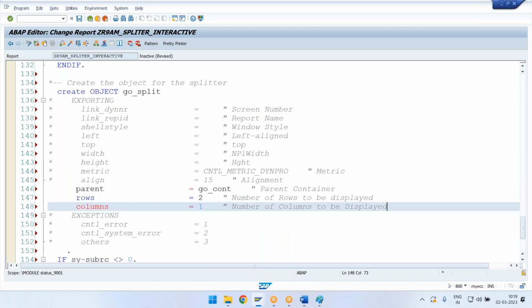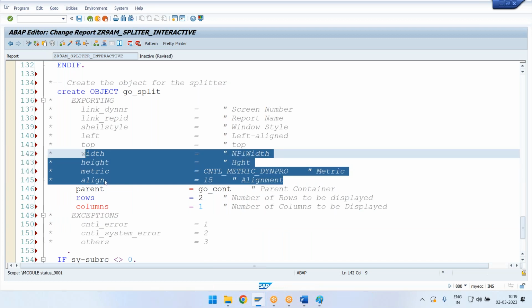I'm just going to remove the remaining everything. You can also align your container with height, width and top, where exactly you want this container to be. If you are not providing it, it just splits into half, but if you want, you can provide your details too, from your left side or from your top side, the width and the particular height you want.